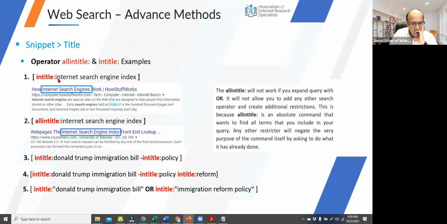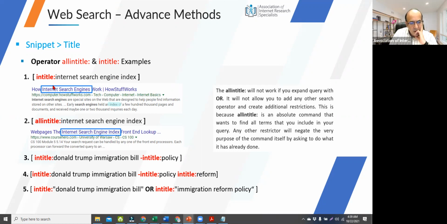Now, when we use in title and put the words after it, which are not enclosed within quotes, and therefore these are individual search words, the word which comes first, like the word internet, is mandatory. The search engine index is not enforced, but it is giving the search the option to bring any one of these or any combination of these words together.